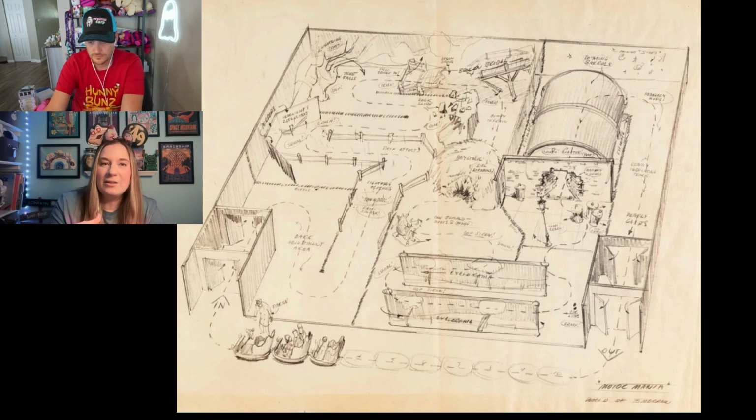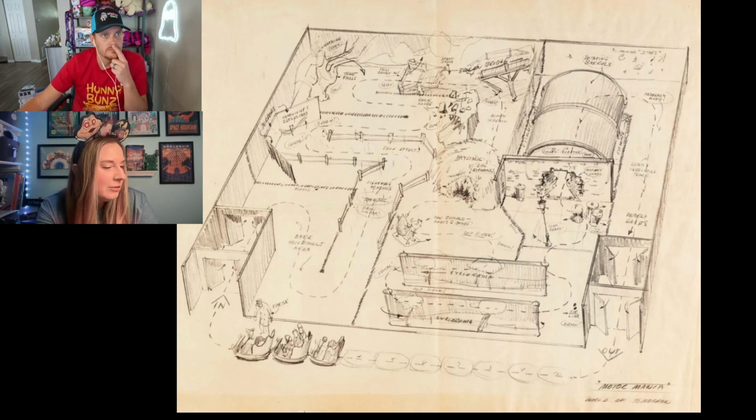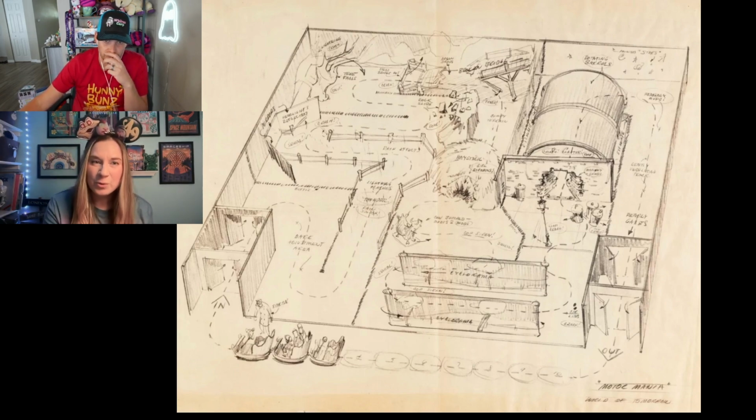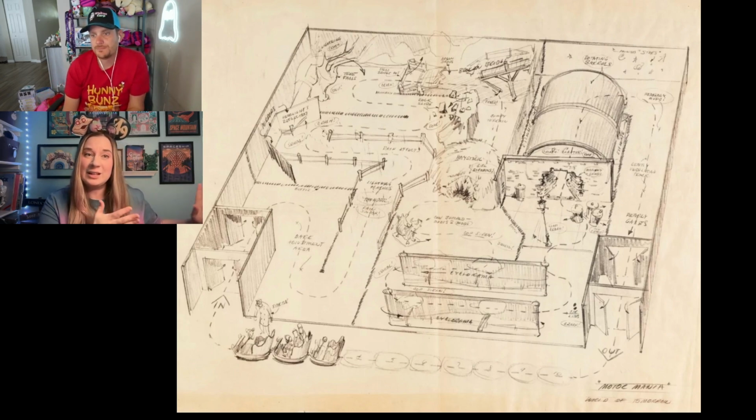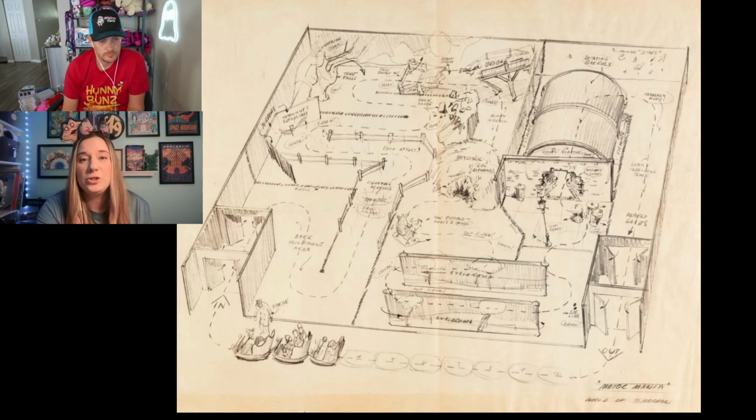You can see it's kind of a wild ride through all these different spaces. But the one I want to focus on, right in the center there, is a haystack that you go through that has "girl screams" written on it. And then you also have a cow that you would bump into or almost bump into. So I think that's where they pulled this idea for this scene, from this original concept art. And it didn't make it into the Disneyland version at all. It just kind of hopped, skipped, and jumped over to Florida. And that's where we had this scene show up.